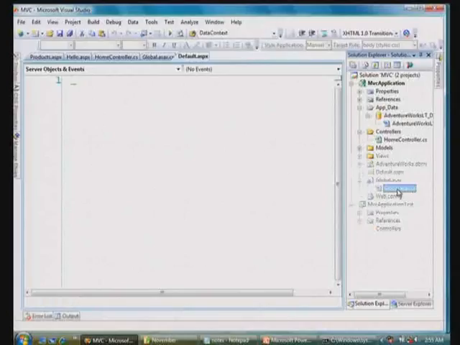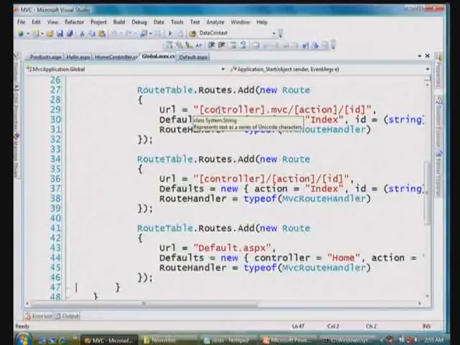So in here, the 3 default routes simply take whatever kind of controller is requested, and this is essentially a regular expression to match a controller. You wouldn't replace this, though. This is just identifying where in the URL pattern the controller is. You could have .mbc after it. You could put .foo after it. Doesn't matter. Then the action is specified along with optional ID, and you can have defaults specified as you set up the route.